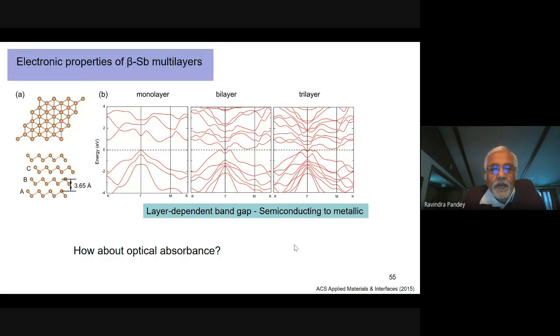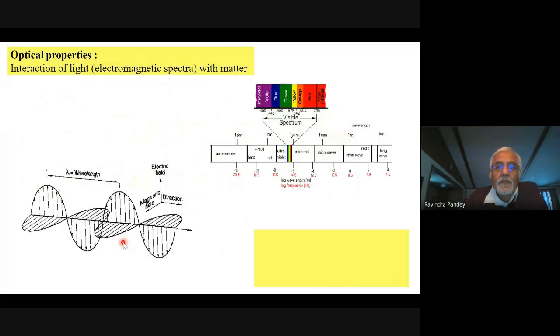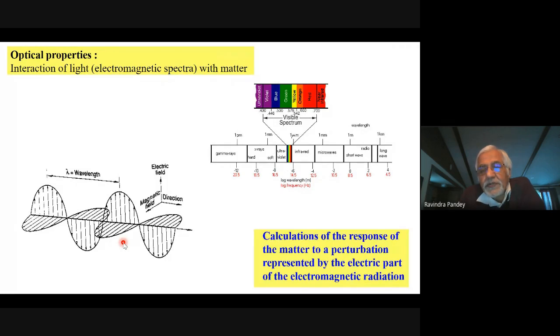But related to the theme of the workshop, if you look into the typical properties, it has a band gap in the monolayer case, but as we go from mono to trilayer, we have the closing of the gap. So you can manipulate the nature of the transition from semiconducting to metallic by varying the thickness of the material. And if you look at the optical absorbance, especially the optical properties, what we are looking at is the response of the material to a perturbation caused by the electric part of the electromagnetic radiation, which I think Dr. Ravi will cover in his day 5 talk about the spectrum.